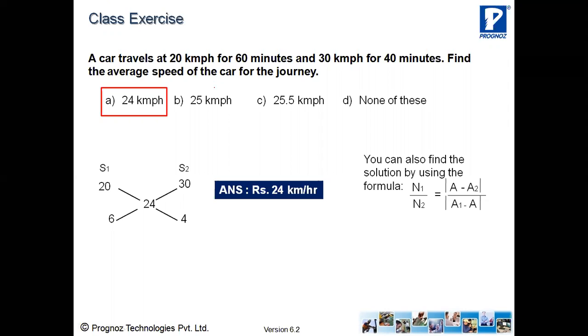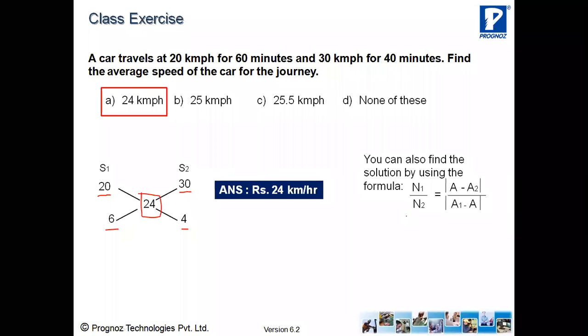लेट्स से डिस्टेंस 1 एंड डिस्टेंस 2. तो पहला जो जा रहा है वो एवरेज स्पीड इज 20 किलोमीटर पर आवर. सेकेंड पोर्शन ये कवर करता है 30 किलोमीटर पर आवर. फर्स्ट ही गोज फॉर 60 मिनट्स एंड सेकेंड ही गोज फॉर 40 मिनट्स. तो 60-40 को हम 6/4 लिख सकते हैं, 6:4. एंड फिर आप इसको माइनस करेंगे, सब करेंगे तो सेंटर में जो कॉम्बाइंड एवरेज है विच विल बी 24.